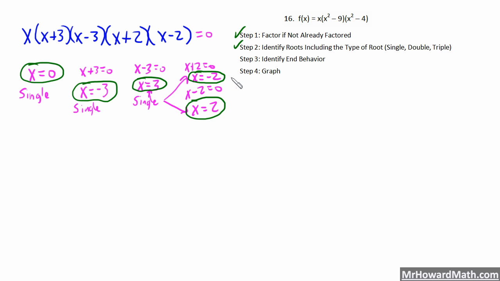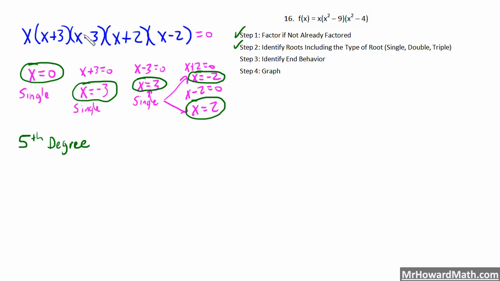Now we need to identify the end behavior. All right. Well, the quick couple of things we can look at. We have 5 single roots. Therefore, we are crossing through the x-axis 5 times. So we can already tell from that this is a 5th degree polynomial. All right, so I'm going to write that here, 5th degree polynomial, or degree 5. If you have 5 zeros, you're crossing through the x-axis 5 times. It's got to be a 5th degree. And if you look at this, we have a power of 1 here, a power of 1 here, a power of 1 here, a power of 1 here, and a power of 1 here, all with an x term inside.